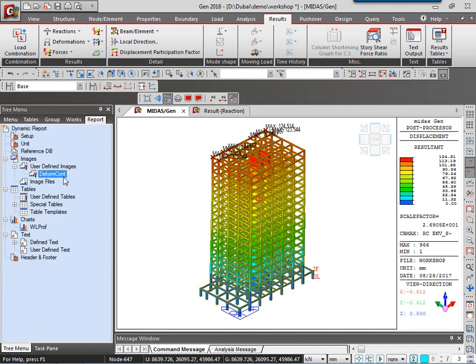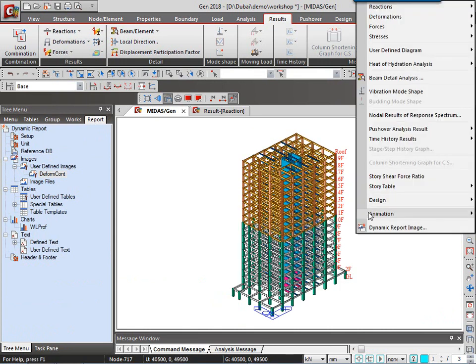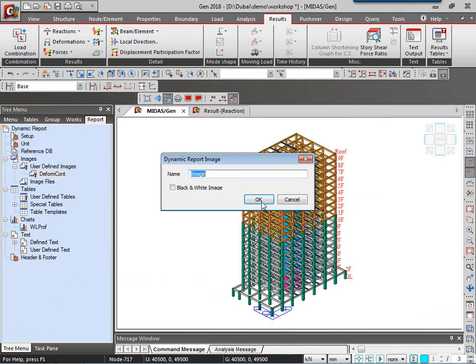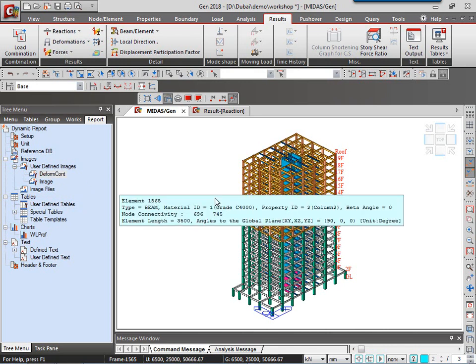So you can see this deformed contour. Okay, I can as well see the initial view. Right click over here and say dynamic report image and click on OK. So as you can see over here, these two images have been created by just right click and dynamic report image.